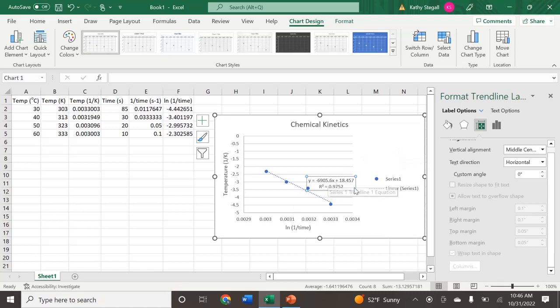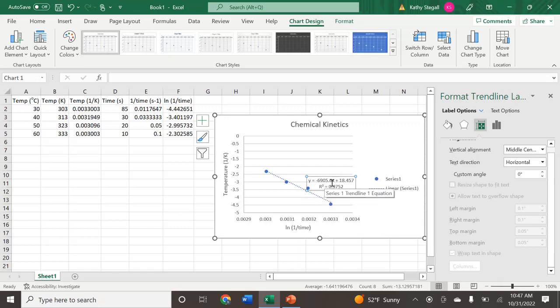So we got a pretty good R squared value. If we had something like 0.5 or 0.3, then this would tell us our estimation for our activation energy is not going to be very good, because our data is too far away from the line for us to get a trend line that gives us a very good approximation.